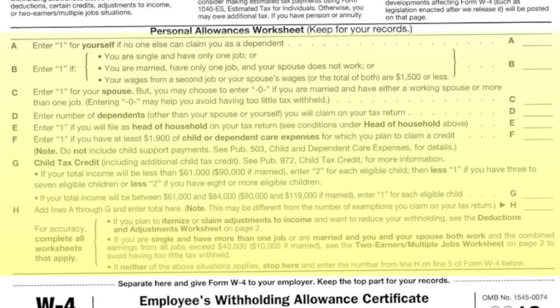The first part is the Personal Allowances Worksheet. Before you fill this out, you'll want to talk with your parents or guardians to find out if they claim you on their taxes. If they do, this part is real simple. You put a zero on line H and you're done. If your parents or guardians don't claim you on their taxes, you will put a number 1 on line A and a 1 on line H. That is what you would normally do. And if you have any different circumstances or questions, speak with your parents or guardians.